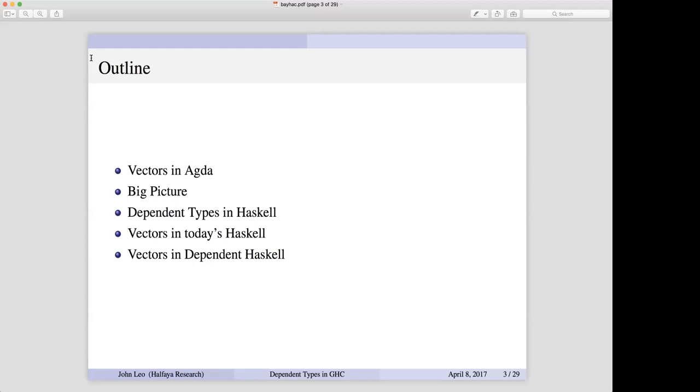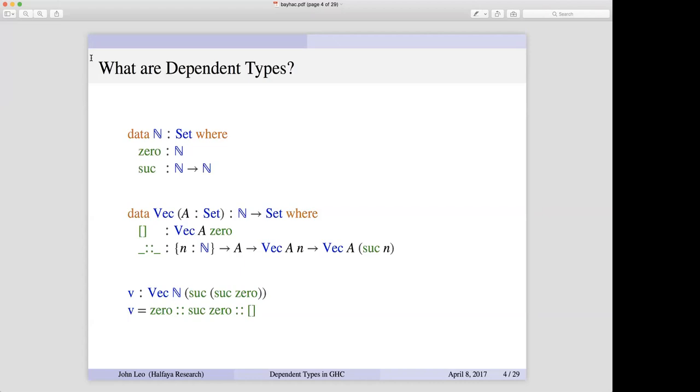So, what are dependent types, just in case? Probably you've heard of them, but I assume people have different backgrounds, so I just want to make sure everyone knows what I'm talking about. I'm going to go with the classic basic example that everybody does, so I apologize to the people who've seen it before. It's vectors of length n. It's a great example, and there's a reason everybody does it. It's very concrete, it shows most of the interesting ideas, and it's useful as well.